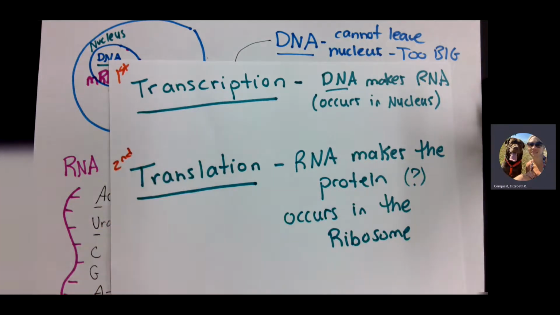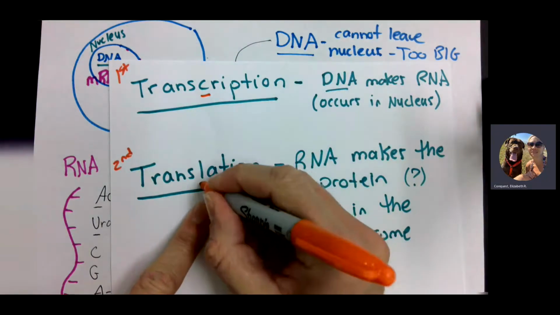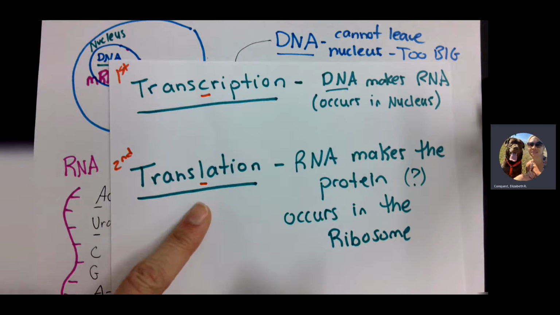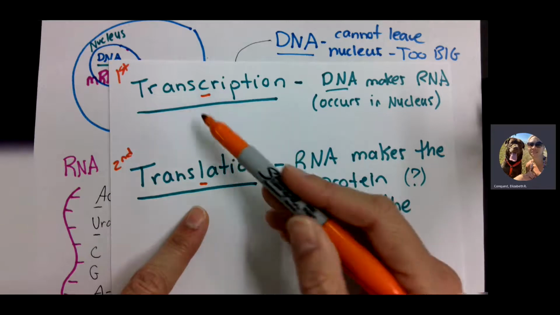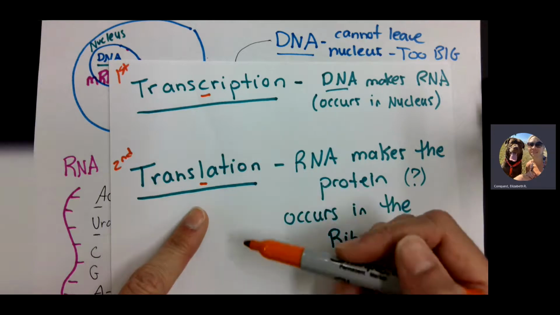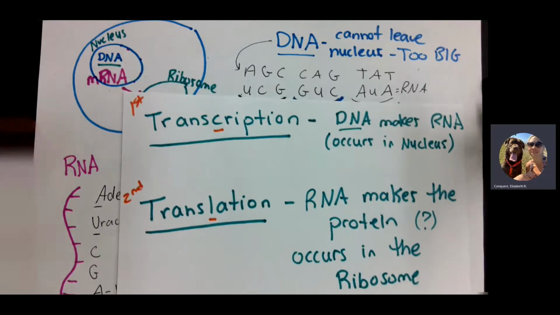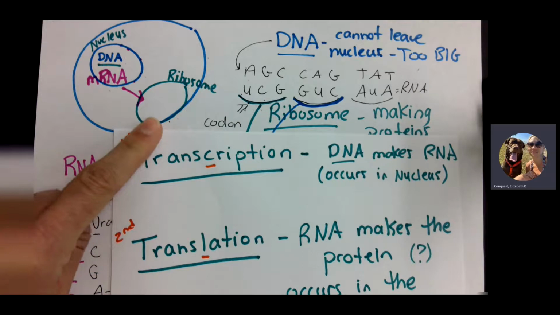Well, what if you see these words on a test and you don't remember which one is which? The easy way I tell my students is look at the word itself. The first 5 letters are the same, T-R-A-N-S. The next letter is C for that word. The next letter is L for that word. If you ask yourself which word comes first in the alphabet, C does. C comes before L. So transcription has to come before translation. Okay, so just some new terms to teach you guys. Transcription happens in the nucleus when DNA makes messenger RNA. Translation happens in the ribosome, so that's when RNA makes the proteins.